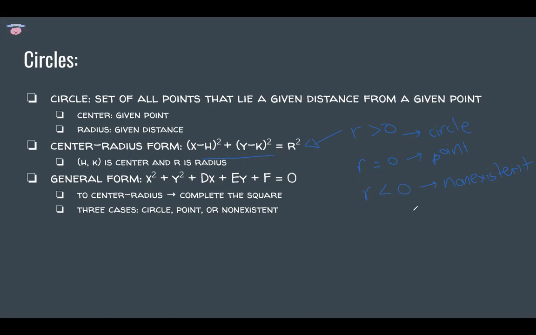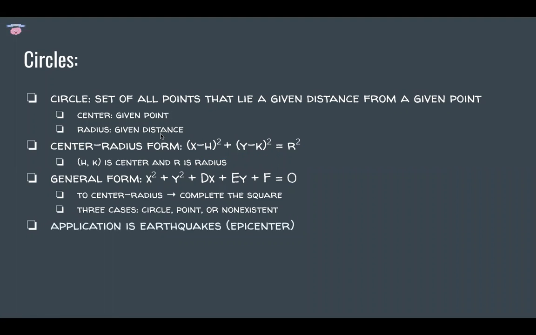So that's easy enough for this. But for the general form, how do we do it? Well, again, we turn it into center radius form and see what r is equal to. I'm not going to bring back the center radius form conversion that I had, but you should have taken notes on it. If not, you can go a few minutes back and see how I derived it using completing the square.